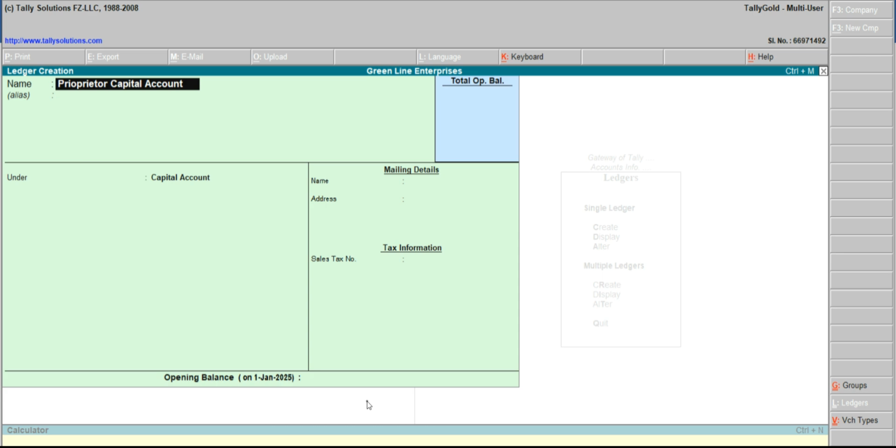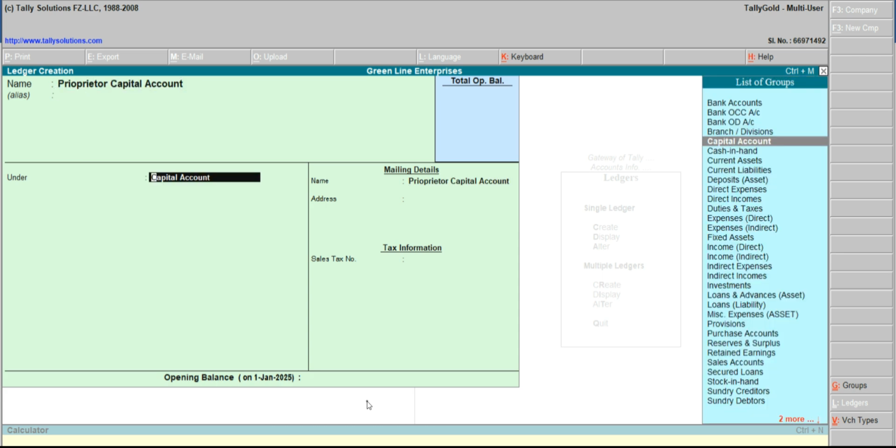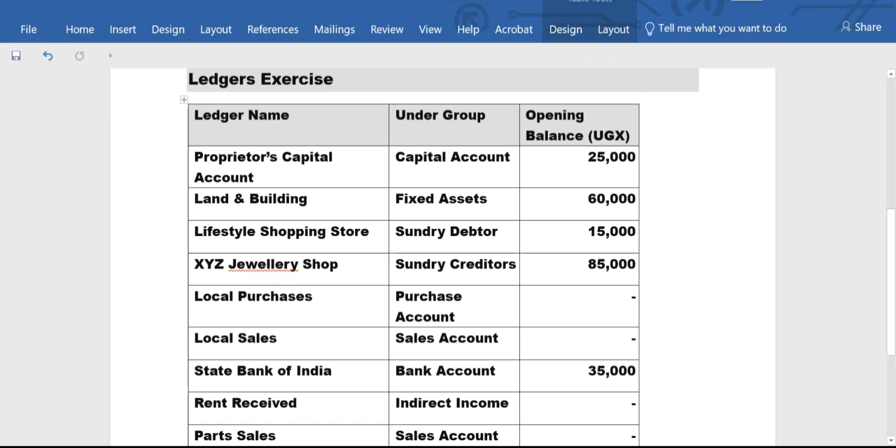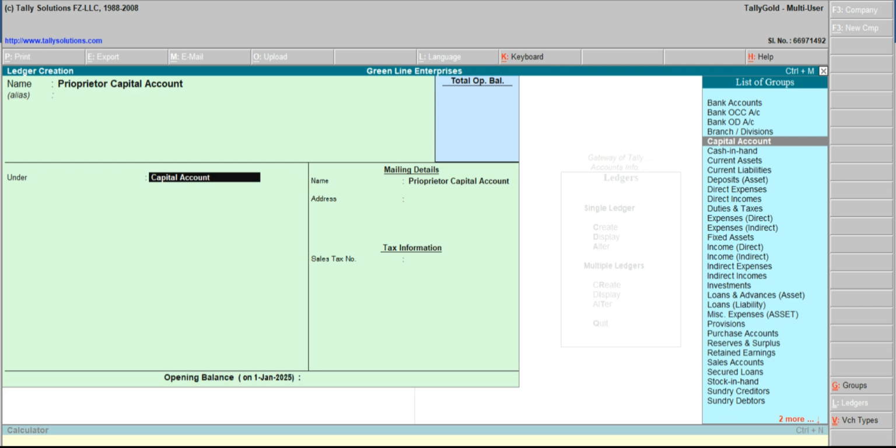But any account you create must belong to one of the various groups of accounts. So for the proprietor's account, in this scenario, you're given the group it belongs to, but sometimes the groups may not be given. So you have to know the examples of accounts that fall under each group.